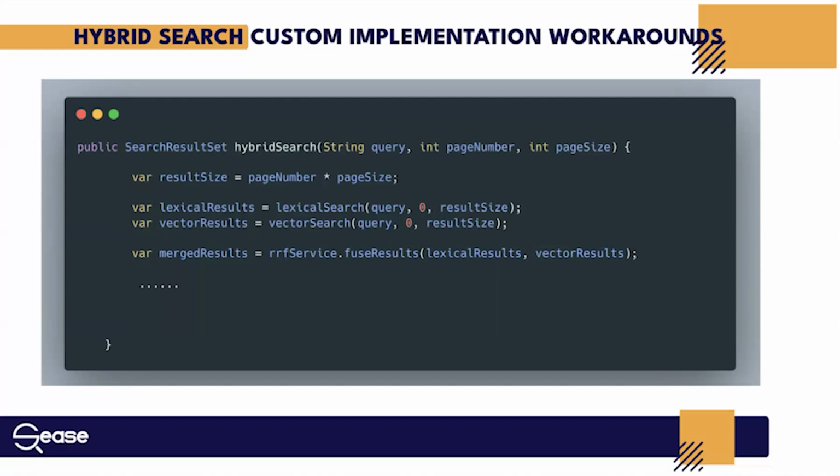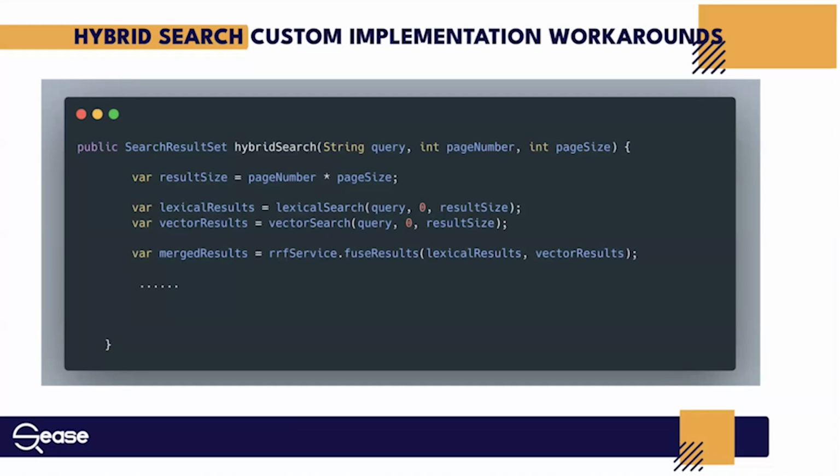In that case, we just multiply page number and page size in order to get the total number of search results. For the lexical search, this is the lexical search call we do. Behind the scenes it's just a multi-match with some boostings and all the other parameters. So we get the result set size variable, the number of results. And the vector search, similarly, we call the vector search. Behind the scenes it is the top k NN.